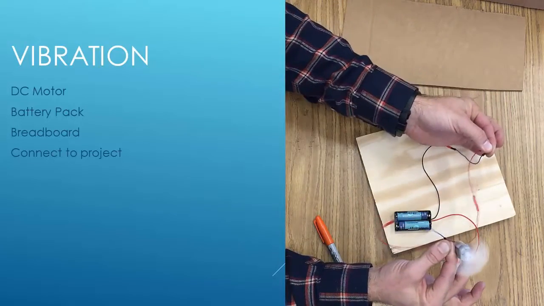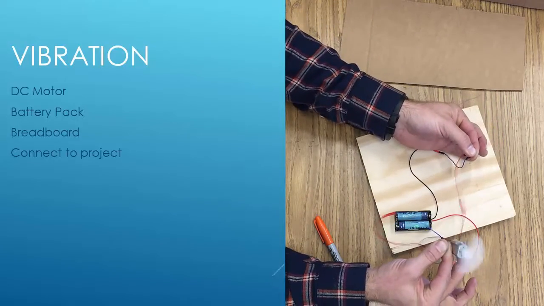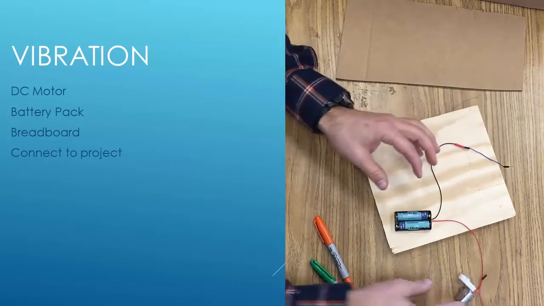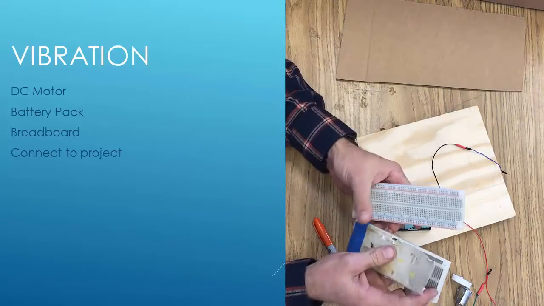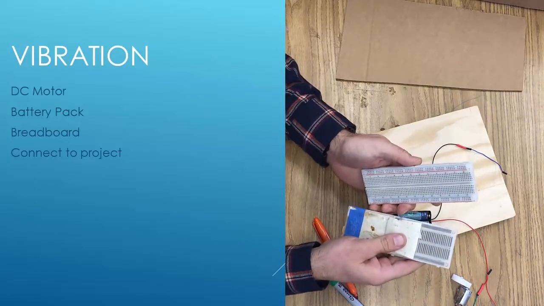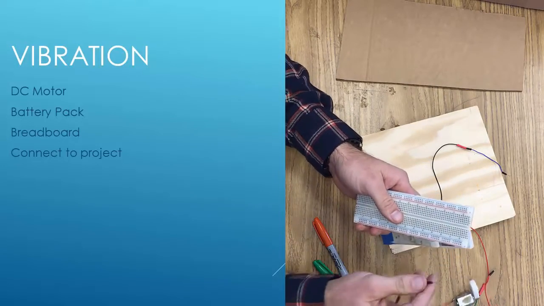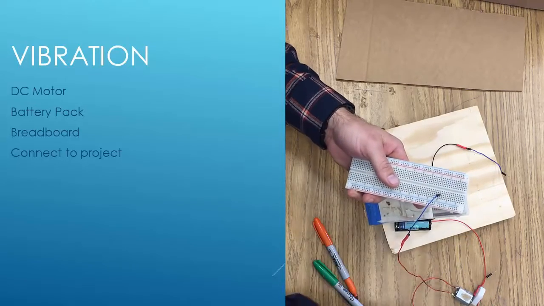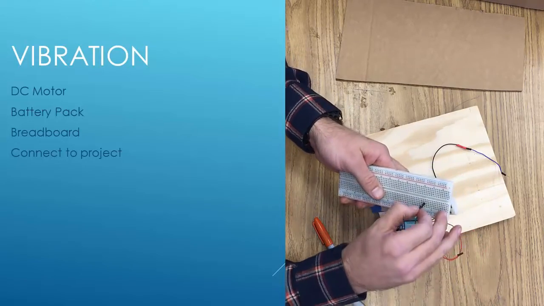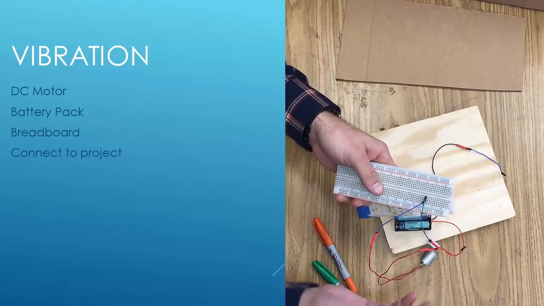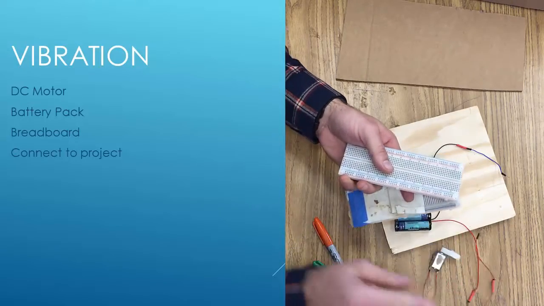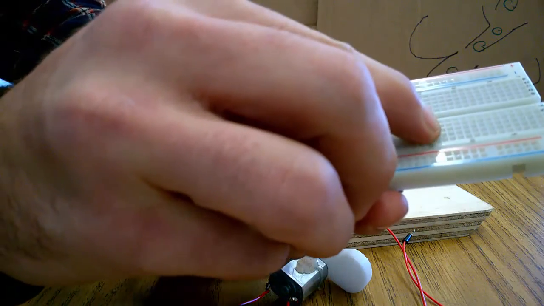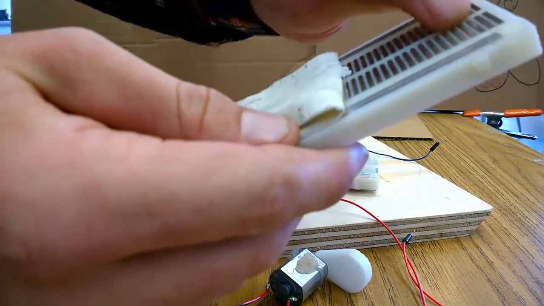So hold that there and you can see it. It is in fact vibrating, but I can't hold these with my fingers the whole time. So we're going to add a little bit of today's lessons content about a device called a breadboard. Let's talk about how it works. The breadboard has all these pins that are designed to accept solid core wire. So I can push that in there and it's connected. Any pin that is also connected on the same row is held together the way I just held them together with my fingers. If you look at the inside, you'll notice that each of the rows is connected, not across the trough.